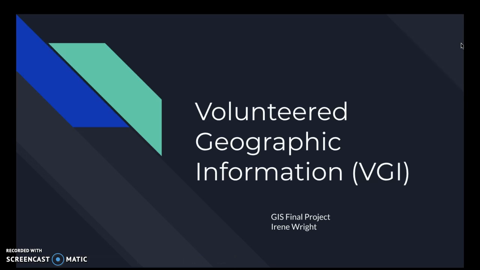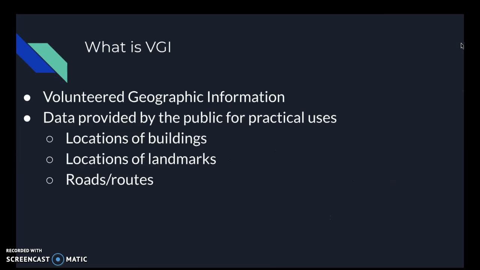Today I will be talking about VGI, how it is gathered, some pros and cons, and some examples of the technique in day-to-day lives. To do this, it's important to understand what VGI is. VGI stands for Volunteer Geographic Information, and it is a technique used by multiple professions as a data gathering mechanism. As the name suggests, this technique involves public participation in which anyone can participate and provide data.